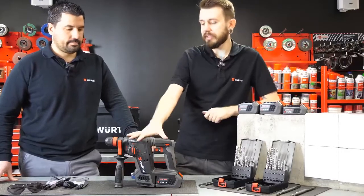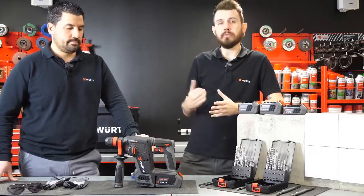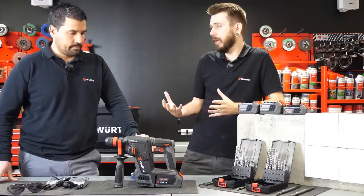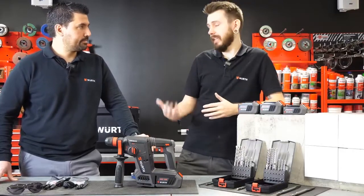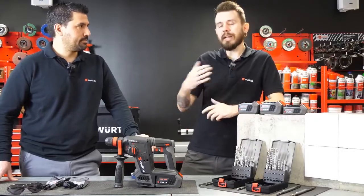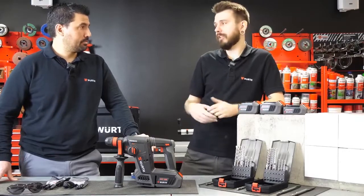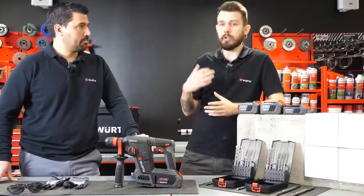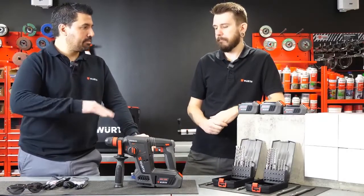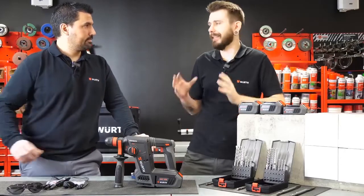Now, inside the drill itself, and subsequently all of our others, we've actually redeveloped our motors. We've now moved over from brush to brushless, which is fantastic. Brilliant. So less maintenance required, okay? Excellent. But also we switched over to EC motors. Okay. Now, when you combine those with our battery management system, we're actually now producing a lot more power output, as well as lasting longer. So we're getting longer life, the tool's gonna work a lot longer, and it's gonna be a lot more efficient. So basically, from every level from the ground up, there's been efficiencies made to improve the user experience at the end. Exactly, that's exactly right.